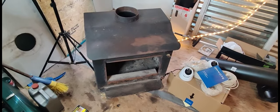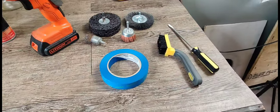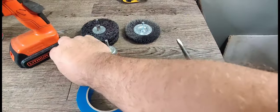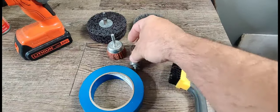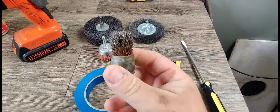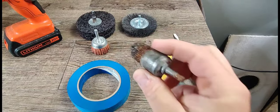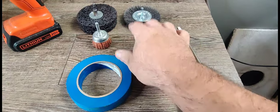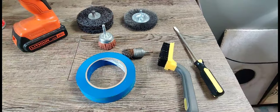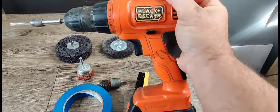So, let's go over the tools real quick. Here are the tools that I'm using. Just a screwdriver. Don't know why. A brush, some tape, an assortment of grinding wheels and grinding nubs. This isn't a wheel to me. This is more like a grinding thumb or a nub, you know. So, yeah, it's got a 3M sanding disc.